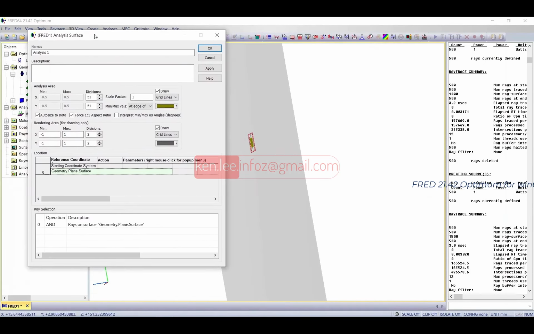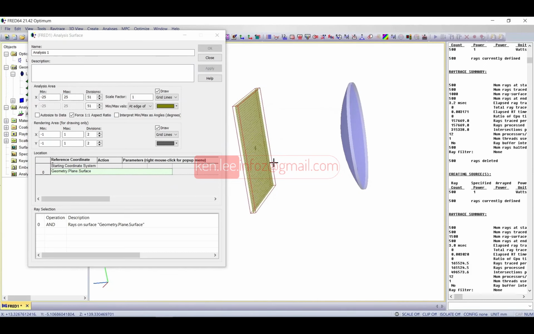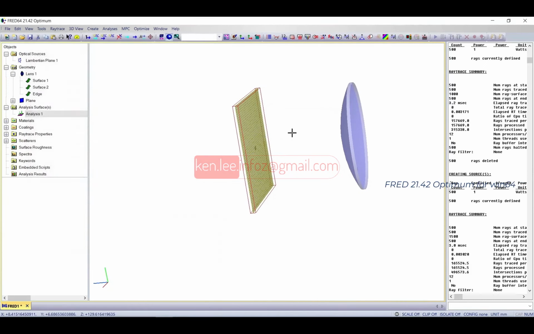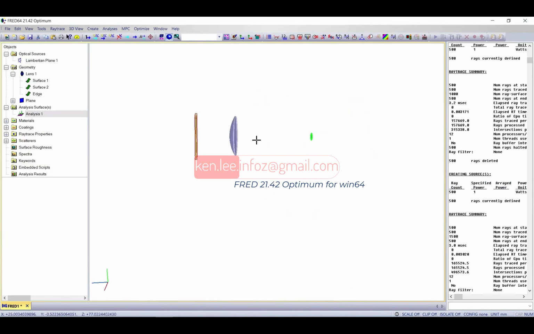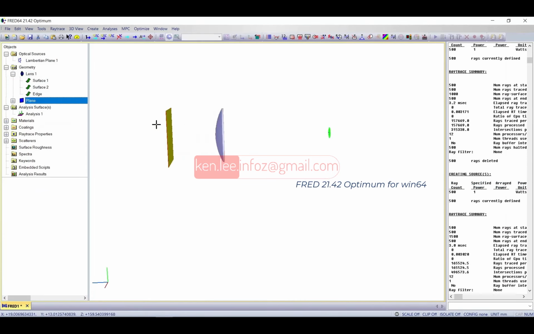Yeah, we could make it larger, but if you leave the auto size, it will auto size it for you for the beam when you evaluate it. Actually, why not? We can put the size to the whole size of this plane. So what I did now is I just added 25 size for it. Right. So that's basically it. Now we have this Lambertian plane emitting the light, the lens, kind of collimating the light mostly, and then the plane detector.